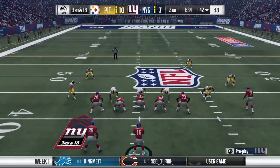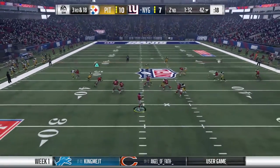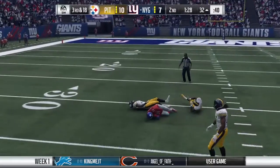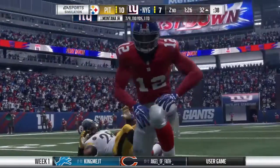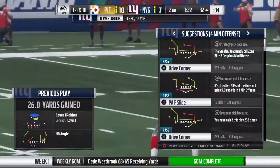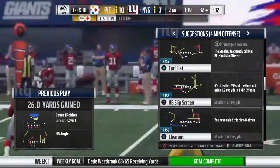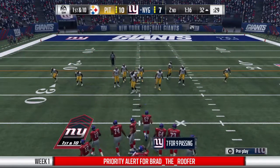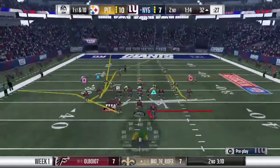Hurry up, here we go. Now on 3rd and long, they'll look to throw. A throw left side, complete to his receiver, Westbrook. And he takes this one down all the way near the 30. A good pickup there, 26 yards. He's such a good route runner. Shows it there on 3rd down. Very proficient and a good pass.